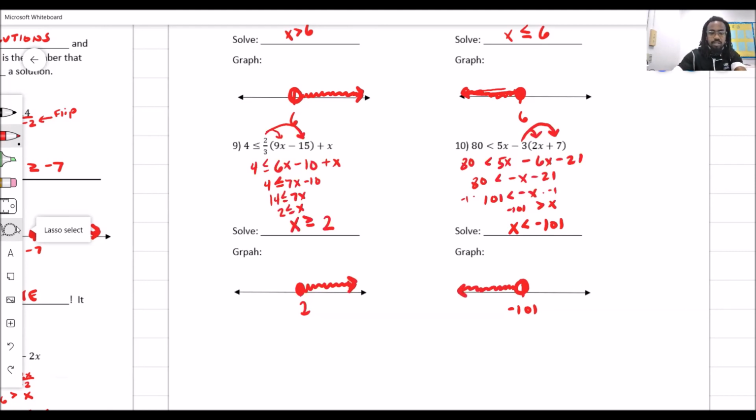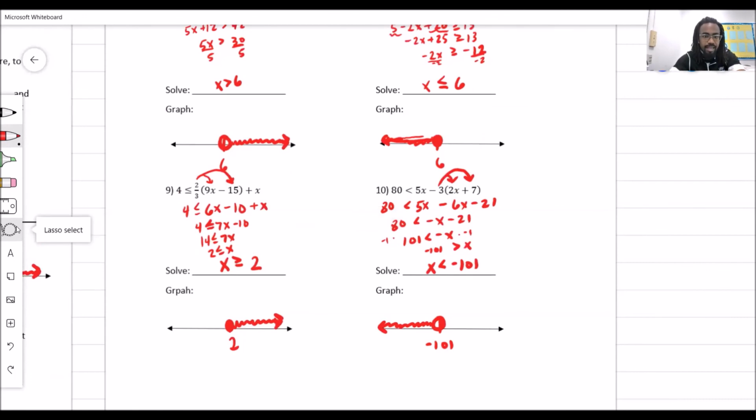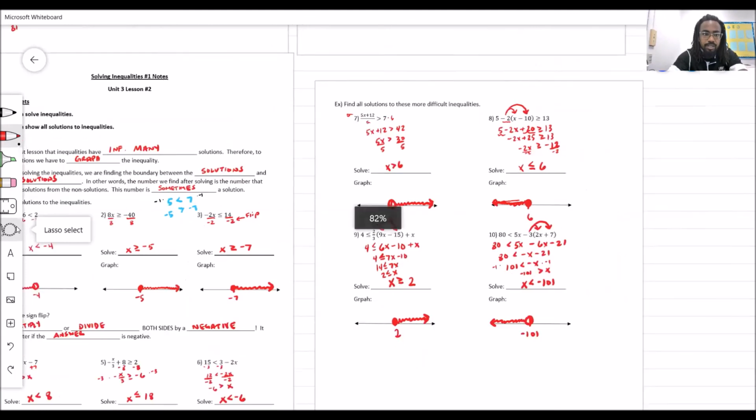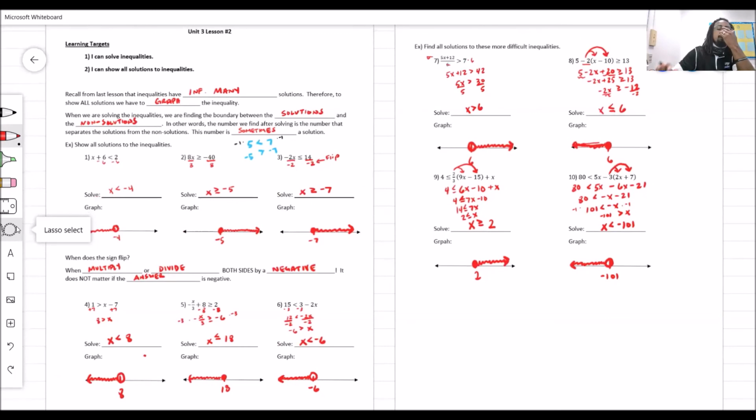Okay, so what we've done here, we looked at solving inequalities, added that to the information that we picked up last lesson of graphing them. And then the big takeaway, or the big addition that we added today, was making sure that when we multiplied or divided by a negative number, we flip that sign. Please do not try to do too much at one time, because that's where the mistakes happen. Step by step.